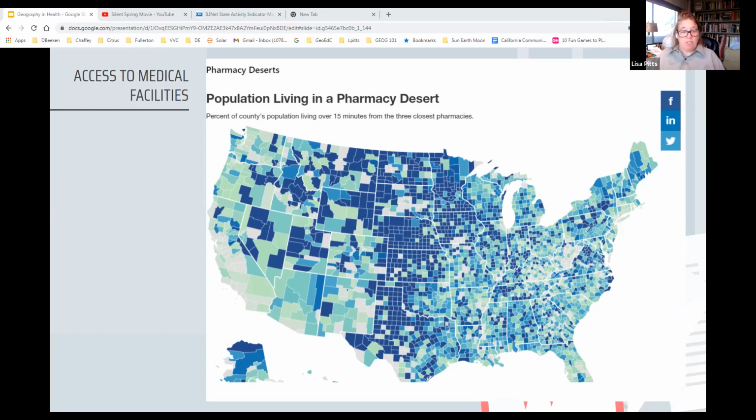40% of the counties are pharmacy deserts, where most people have to drive more than 15 minutes to reach a nearby pharmacy. GoodRx estimates that over 41 million Americans live in a pharmacy desert. We here in Southern California, not so much. South Dakota, Montana, Nebraska, Kansas have the largest number of counties that suffer from a lack of having a pharmacy. So while they may have access to a provider to get the prescription, to get that filled, it may be a little more complicated.